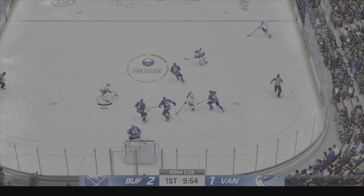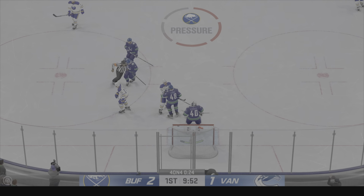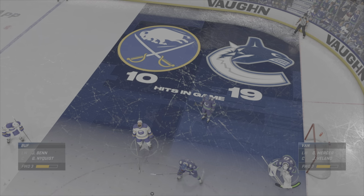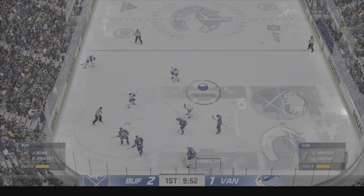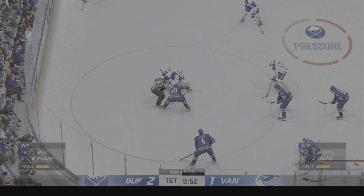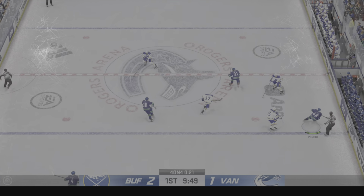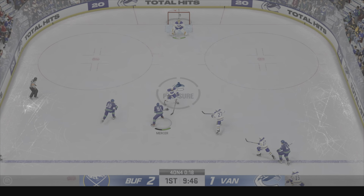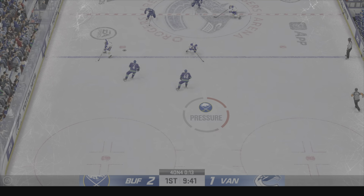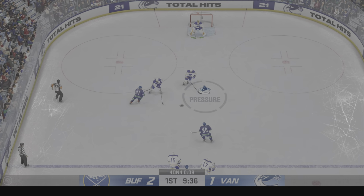The Sabres win that offensive zone faceoff. Oh, what a glove save by Georgiev. The Sabres have put a lot of pucks on net here in the first, and they continue to lead. Nyquist won the draw here, and they'll go on the attack. Slides it over to Mercer. Oh, had a chance to make a nice move, and the puck disagreed with him. Trying a nifty move when you have good hands. Sometimes it works, sometimes you get denied, and that's what happened there.